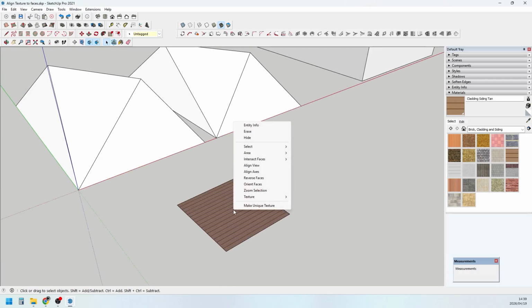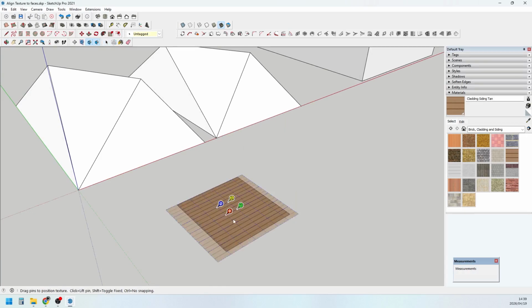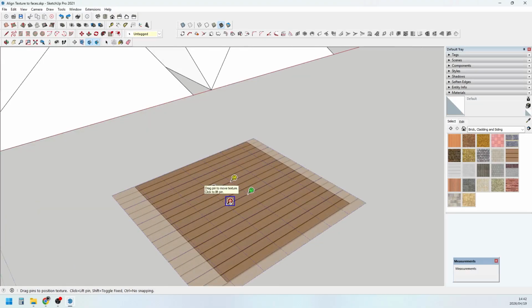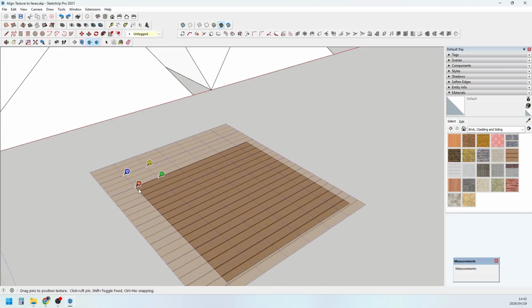What you do is right click on the texture again, go to texture, and click position. Now there's a bunch of options here. The first one is a red icon. This is the move icon. What it does is you'll see there's a sort of grid pattern, and you want your base point to sit on a specific point. You'll click and hold, and move that texture to the point. Now you've got a decking plank that starts in equal increments.